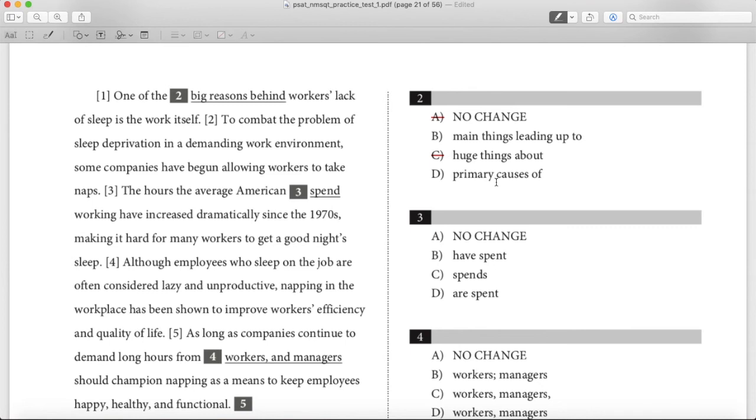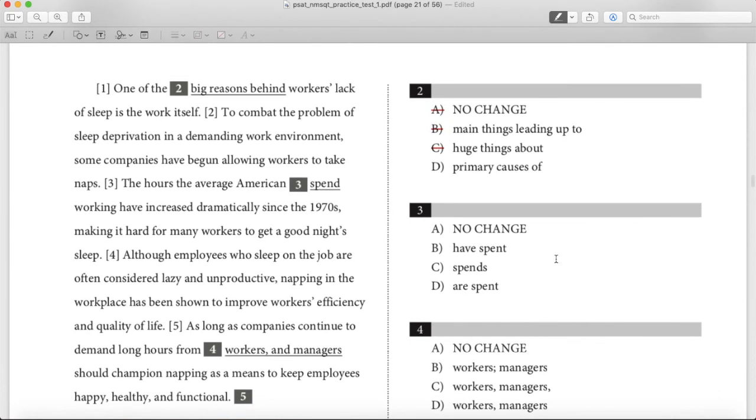You know what's wrong with answer choice B? Anybody? There should be an A at the end of it. Not necessarily here. I think it's just the word things there. One of the main things, it's just not as specific as causes. It's just not as precise. It's not terrible, but D is definitely better. There's nothing wrong with D. So it is answer choice D. Questions about that one? No? All right, great.